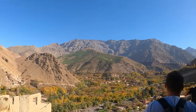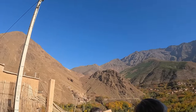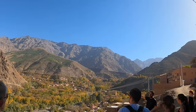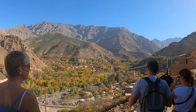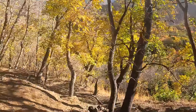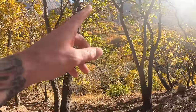This area are the second tip of nomads. People actually decide to stay here forever because we have water, we have also grass for the animals. So we build the houses, as you can see, like villages, and we decide to stay here forever. These are all walnut trees here, one of the main cash crops of the Berber village, as well as over there, the whole apple orchard.